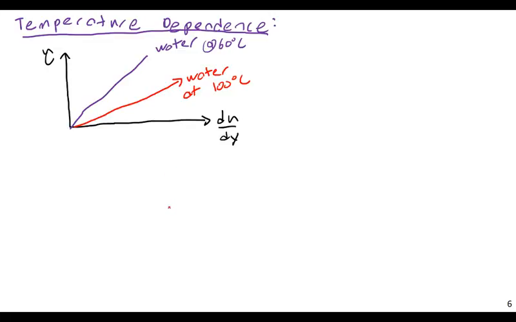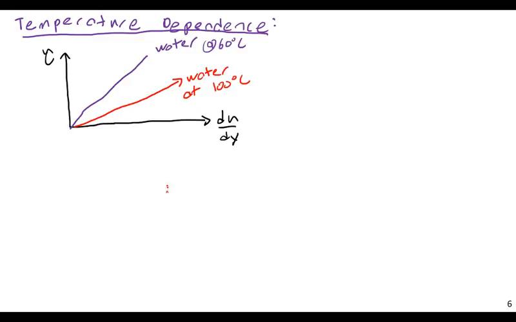In fact, you may have even used this. One application I've used of this, at least in my own kitchen: if you buy the regular old honey at the store, it usually has enough stuff in there to keep it liquid. But sometimes if you buy the fancy honey, like the organic kind, or something from a farmer's market, it actually solidifies in the jar. One way to get it to flow again, especially if it's a glass jar, is to put it in very warm water or even microwave it. By raising the temperature of the honey, it decreases the viscosity, and then you can pour it out of the container.